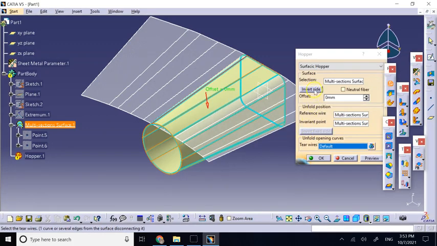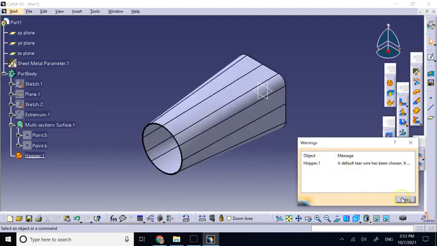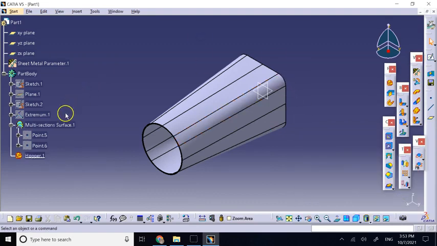You see, it did not do it this time. If I change the direction, let's see if it can do it. Or sometimes you might need to provide an offset or make that surface the neutral fiber. Let's see if it can do it. No. How about the neutral fiber? There we go. So it could do it with neutral fiber.